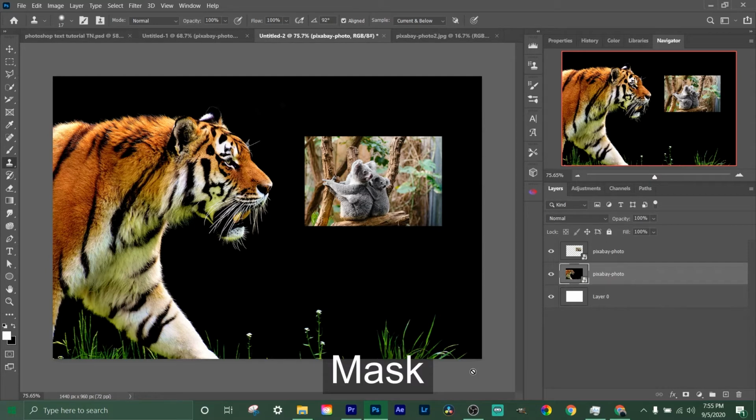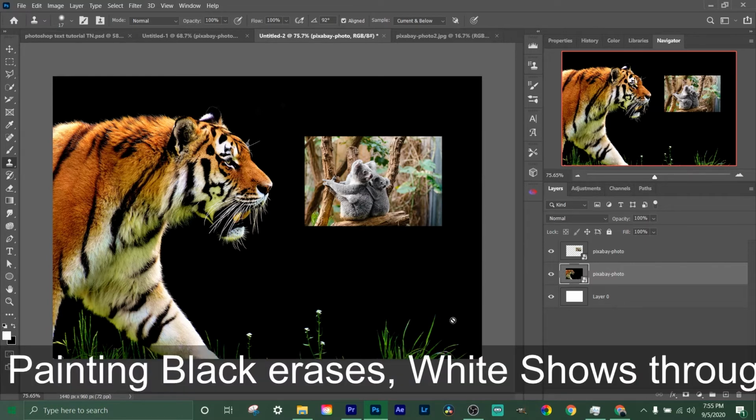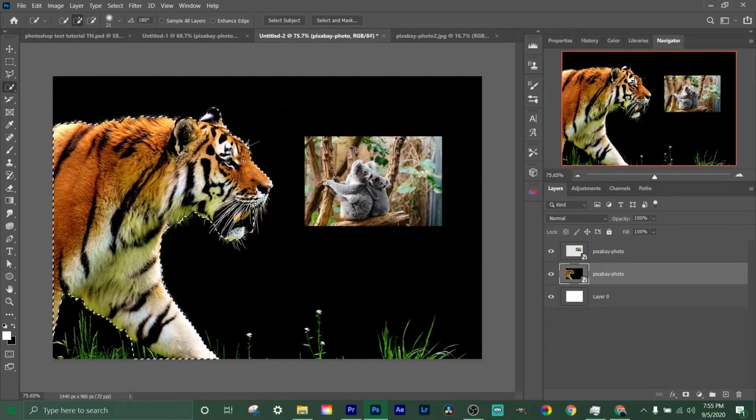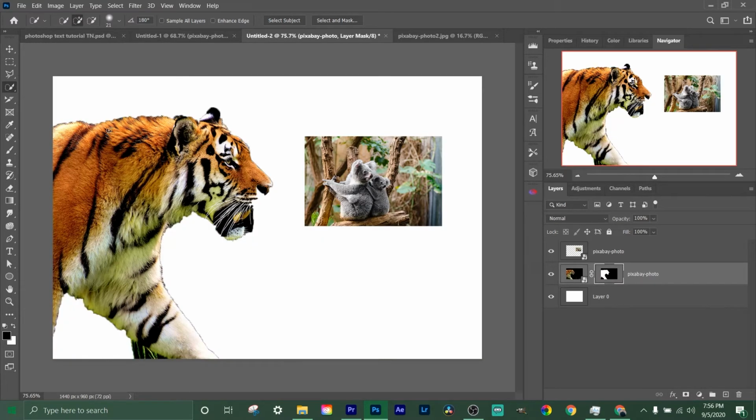Now there's a bunch of different things you can do with the mask. The basic principle of the mask is whatever you have painted white is going to show through. Whatever you have painted black is going to disappear. So what I like to do, say we want to select this tiger. Let's make a quick selection of the tiger. Okay, I'm just doing it quick for the tutorial. I'm not going to get all the way and get it perfect, but if I were doing this for a project, I wouldn't do quick select, right? Now that we got it, we can click on our mask button, and everything that wasn't selected disappears, okay?